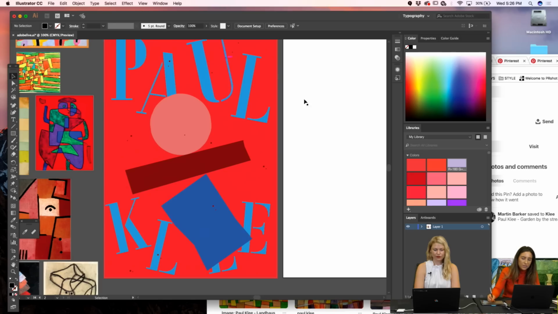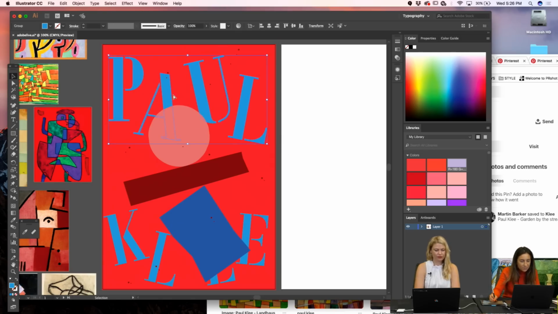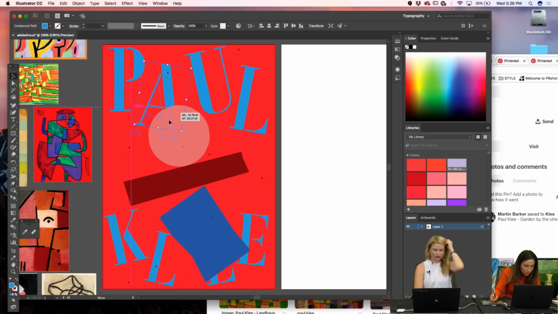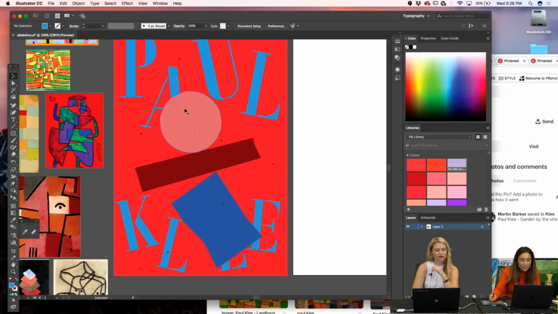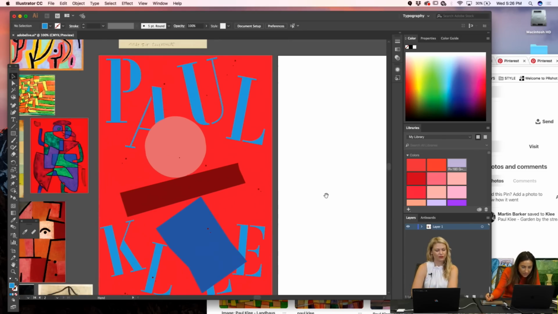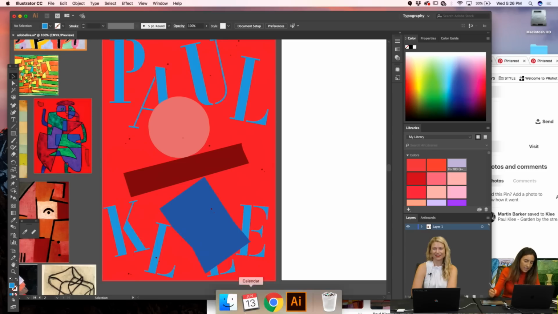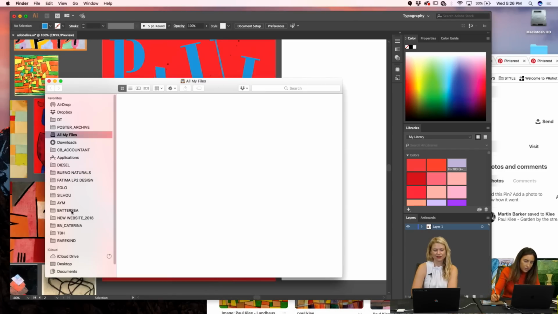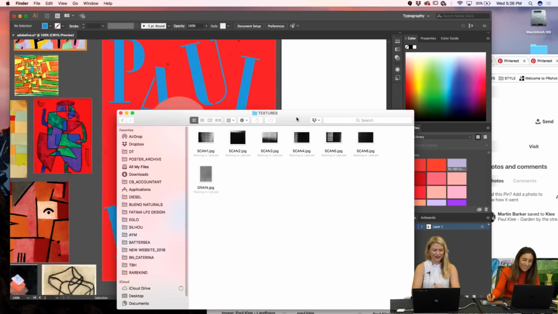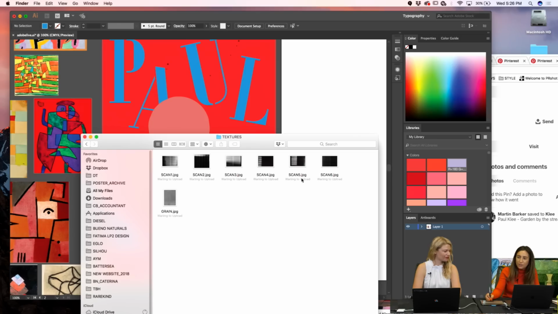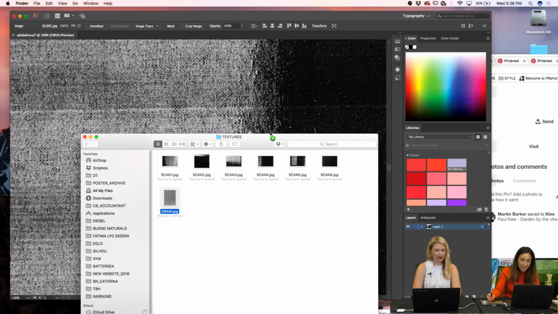So for this one, I feel like this is looking quite nice. I feel like there's some interesting compositional things going on with the letters, feeling a little bit like they're interacting with one another, in comparison to this shape going on in the middle. And I think my final touch is always to use some interesting textures. I make these myself, and then I import them onto the computer, and I use them.